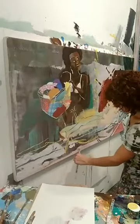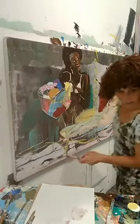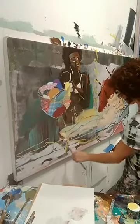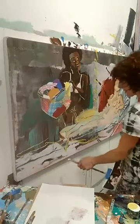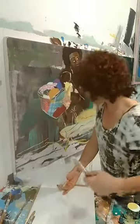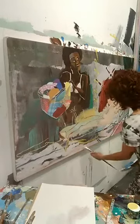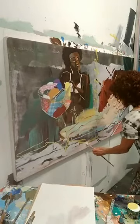So, I'm just turning this sheet falling down into sort of like, this feels like a landscape. I don't know. Do I like it? A better question is, am I feeling it? Does it feel good to paint? Yeah, sorta. Okay, diagonals feel good. I'm feeling my way through. Diagonals feel good now.